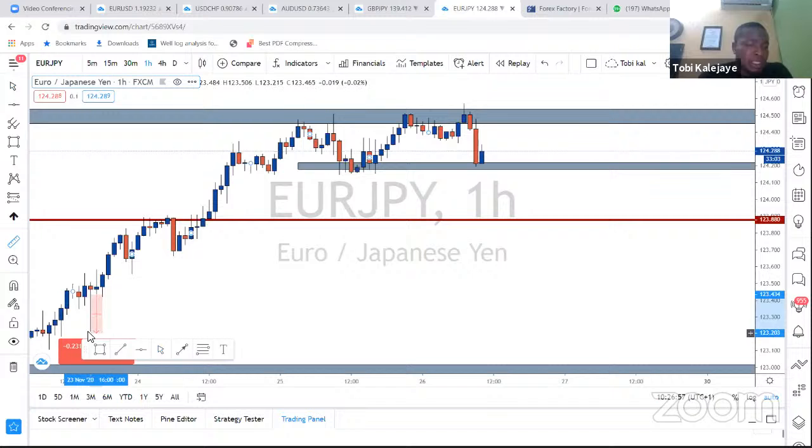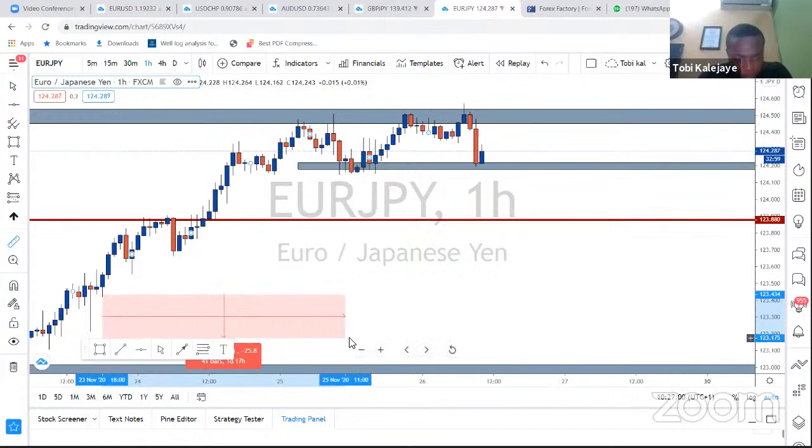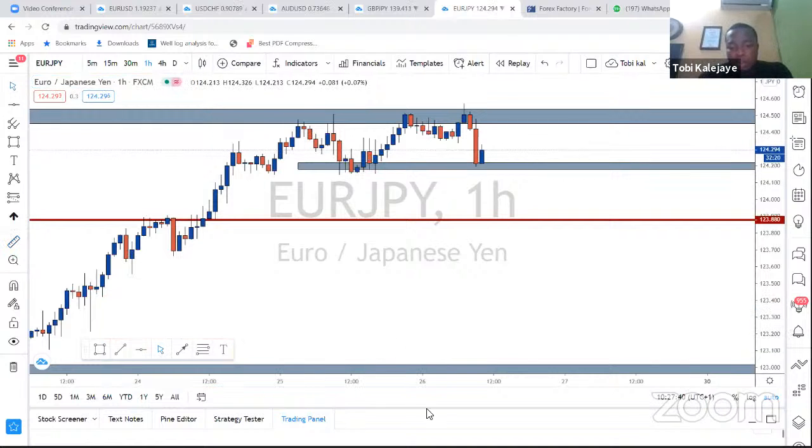Where am I putting my stop? Beneath this wick. That's how many pips? It's about 25 pips. Next question I ask myself is, do I want to take a trade that has 25 pips stop loss? If the answer is yes, what lot size do I want to use? If I say, okay, I'm going to use a lot size of 0.2, lot size of 0.2 with a stop loss of 25 pips, that's how many dollars? $50. If I win, the trade has for me 40 pips, that's $80. You want to look at it and say, okay, do I want to take that kind of trade? Or rather, you go look out for a trade whereby the risk is about 15 pips and the profit is about 45 pips. I hope that answers your question, please.